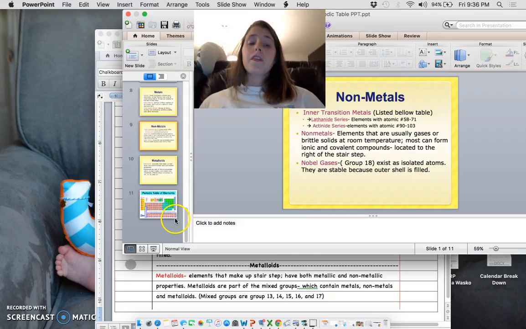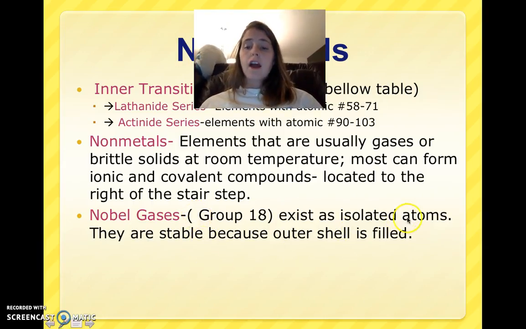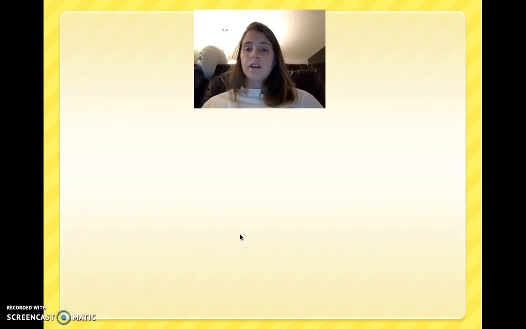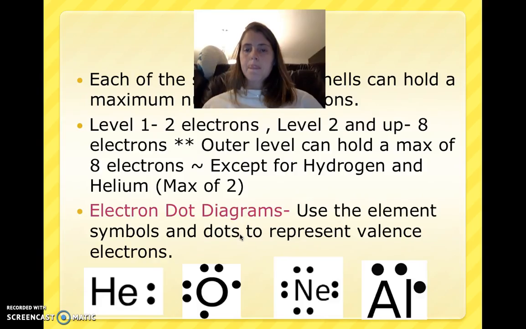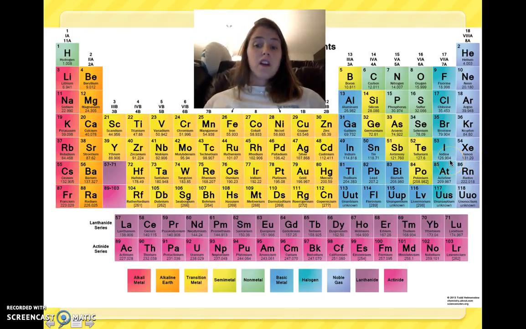And then we have a group within the nonmetals called the noble gases. They are isolated atoms, meaning they don't bond because their very last shell already has 8. So these are your noble gases, and if you remember, 1 electron, 2 electrons, 3, 4, 5, 6, 7, 8. If it has 8 electrons, it's not going to want to react. So all of the noble gases have 8 electrons, and that means they don't really want to react with anyone else. They are lone atoms.